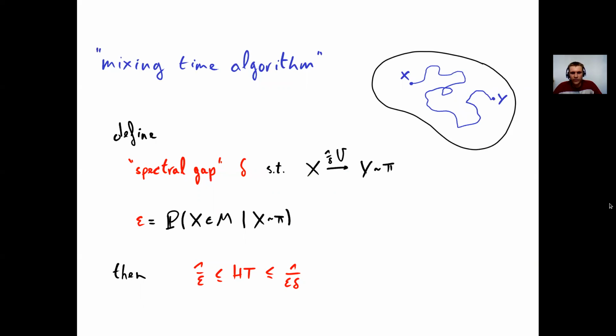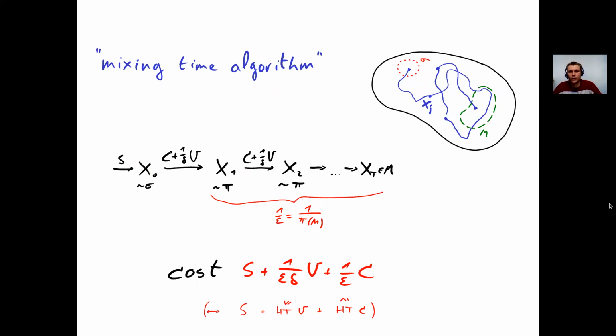And the second inequality actually follows from the following argument, and this is what we call the mixing time algorithm. So we start from x0, which is distributed according to sigma. We check whether it's marked or not. If it's not marked, now we implement 1 over delta steps. The thing is that after 1 over delta steps, we get a new state x1, which is now distributed approximately according to pi. And hence, if we repeat this, then these individual samples correspond to draws from the stationary distribution. And the number of draws from the stationary distribution before we get a marked element is basically 1 over epsilon. So 1 over the stationary probability of the marked elements.